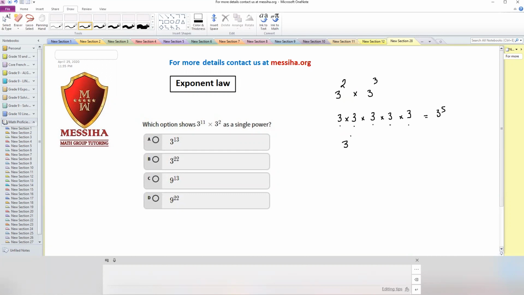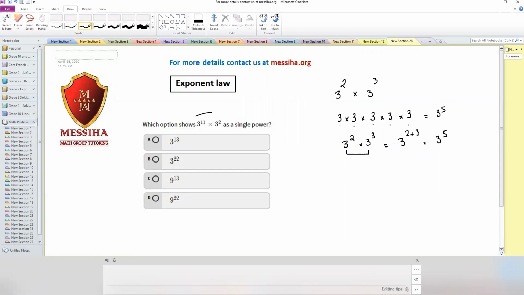In grade 9, they know the exponent law by saying what? If I have 3 to the power of 2 times 3 to the power of 3, and I have the same base, all I have to do in case of multiplication is add the exponents, 2 plus 3, which is going to give me 3 to the power of 5. So for sure, with the exponent law, it's easier than breaking down the number, because if I have 3 to the power of 11, it's too much to break down into 11 threes. In this case, I prefer that we use the exponent law.